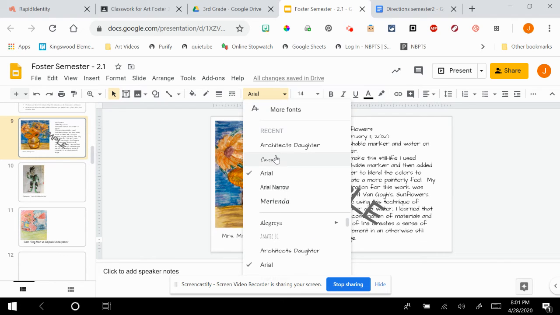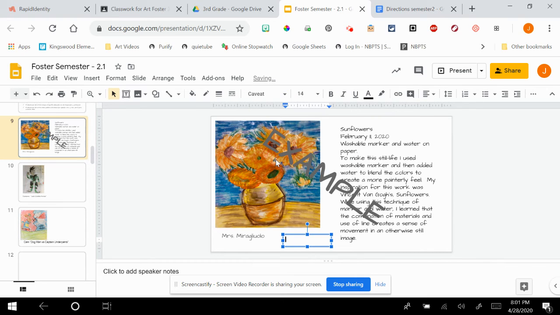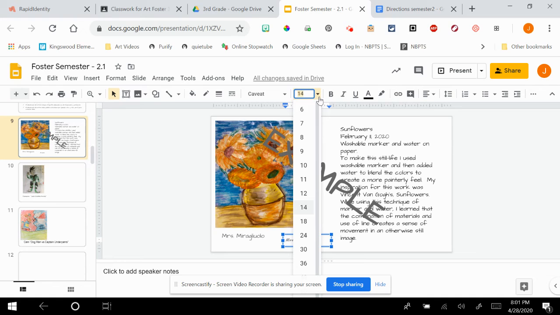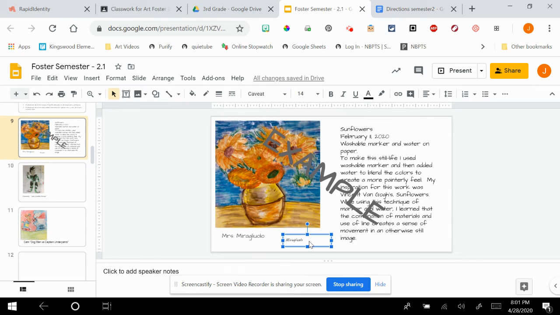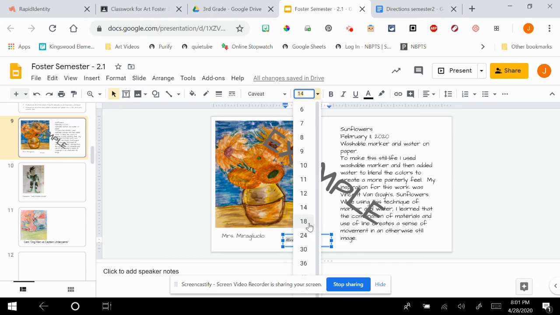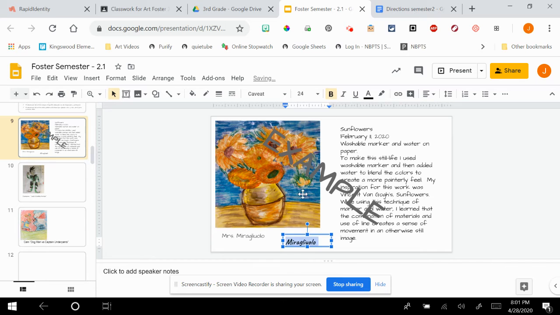Then you can use a fancier font and just type your name. You can do it a little bit bigger. Let me select this. I think it's maybe 24, and I want it bold. And then you can just move it on top of your artwork.